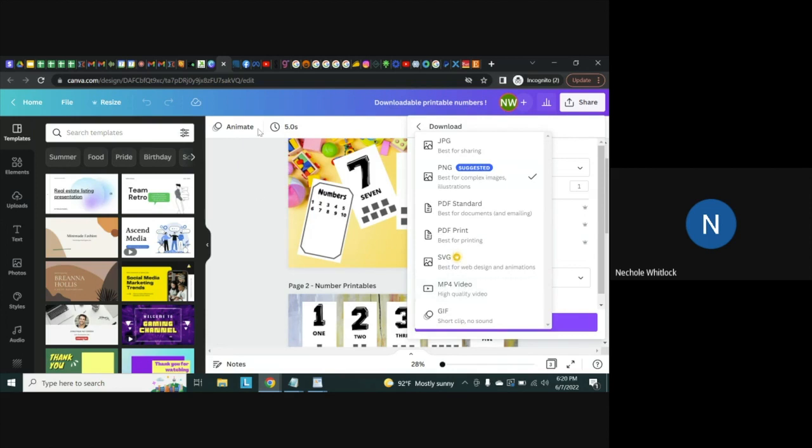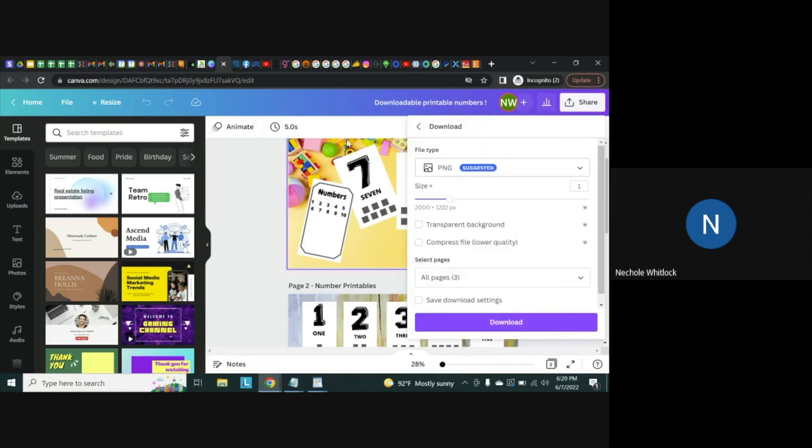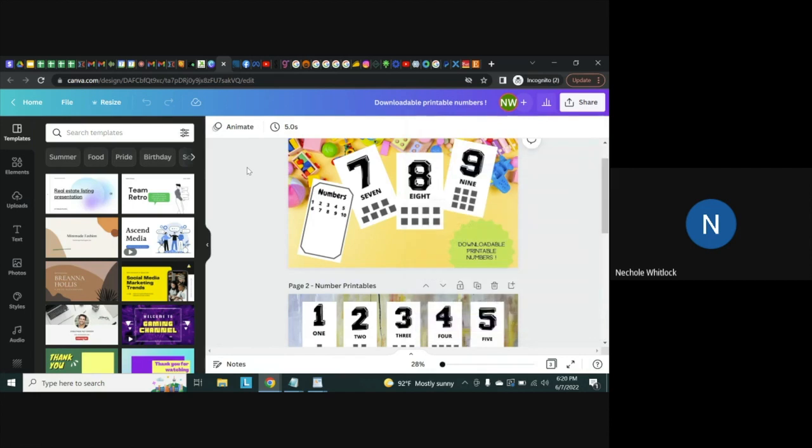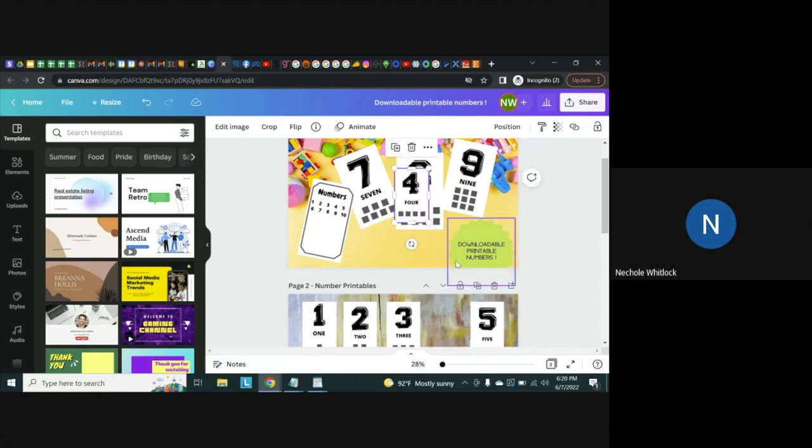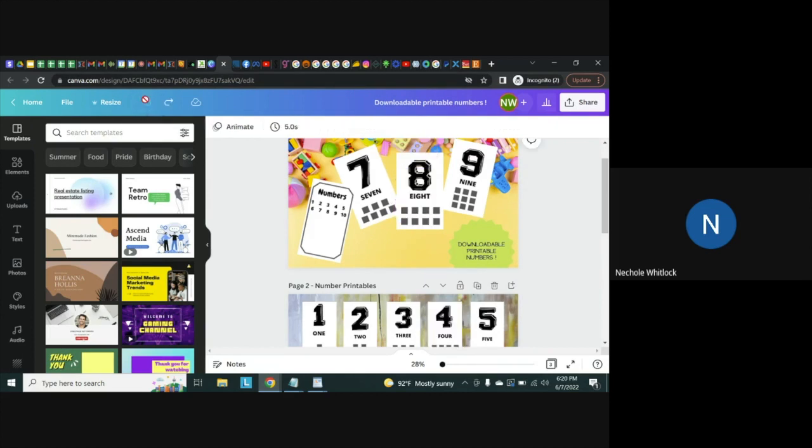Now, you do have to make sure you've done some level of animations, and we will go through and talk about all the animation options that you could do. But yes, you can download it as a video, even though it's stills, and that way you can turn it into a video. So I just want to put that out there, that the option exists within Canva to be able to turn it into a video.